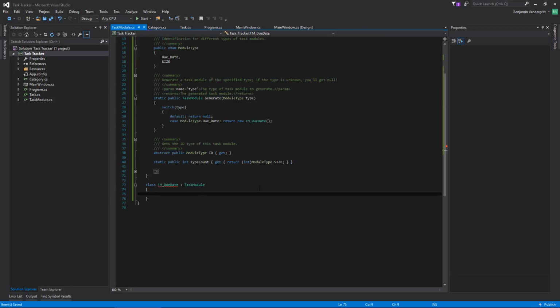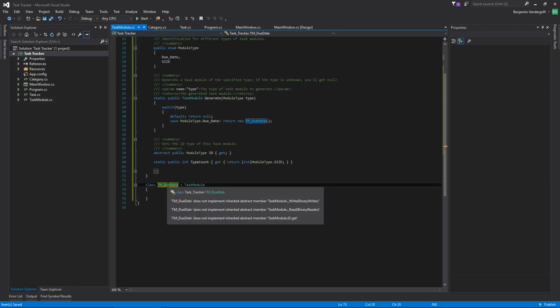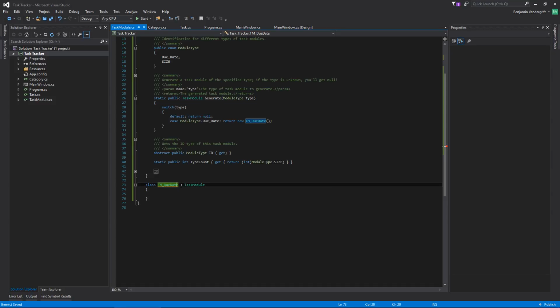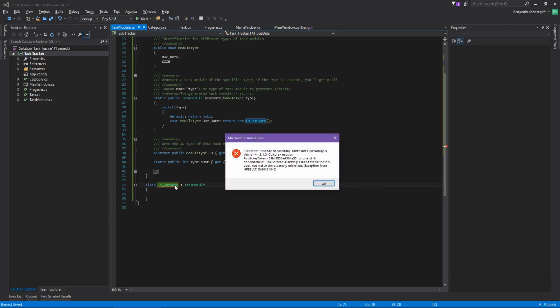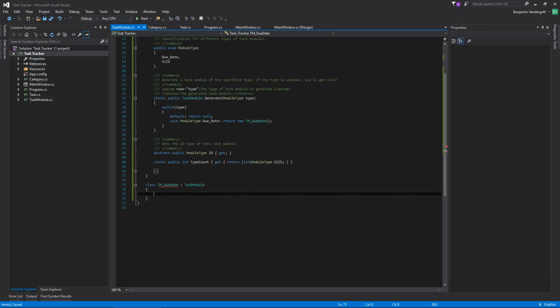Okay. Now then, let's see. TM due date. So first of all, this is incomplete because it doesn't implement... why is it not getting me? Yeah, it says it doesn't implement the different abstract stuff. So it's Alt-Shift F10? Nope, that is not the thing. There used to be a way... okay, apparently it just isn't happy with me if I try to do that. Okay, so this wants me to override ID. So this is going to return this.